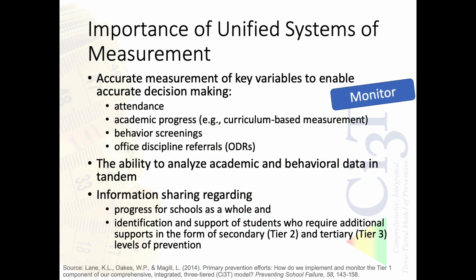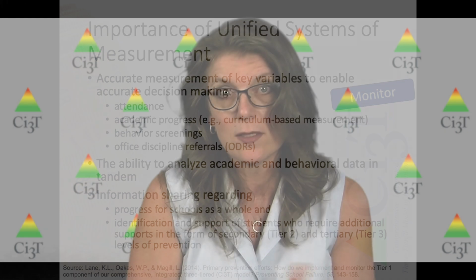As such, one of the big things that we need to think about in the building process is making sure that we have reliable, valid methods of not only benchmarking academics 3 times a year, but also benchmarking on behavior and social emotional behavioral patterns. So for behavior screenings, just like academics, I'm going to do those 3 times a year. The first one happens 4 to 6 weeks after the year begins, and then I do it again before winter break, and then again 4 to 6 weeks at the end of the year.